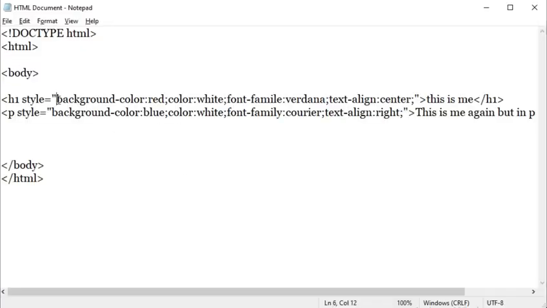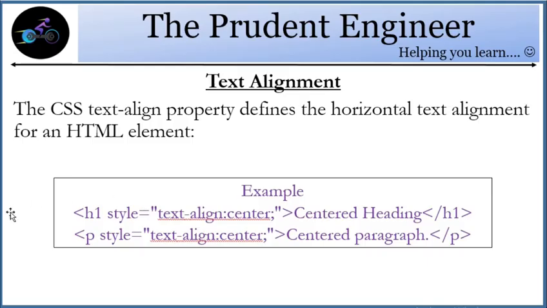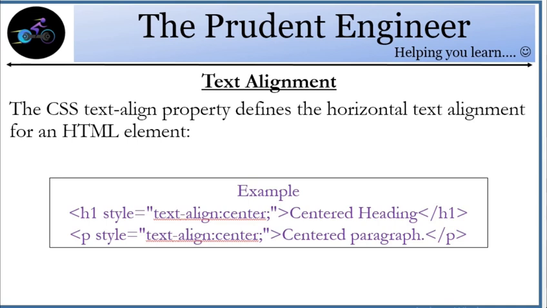So you can change the background color here, you can use the color of the font, you can change the font family, and you can use the text-align. These are all CSS properties: the text color, the background color, the font family. And red is a value, white is a value, Verdana is a value. These are called CSS properties and CSS values, what I showed you in the first slide.